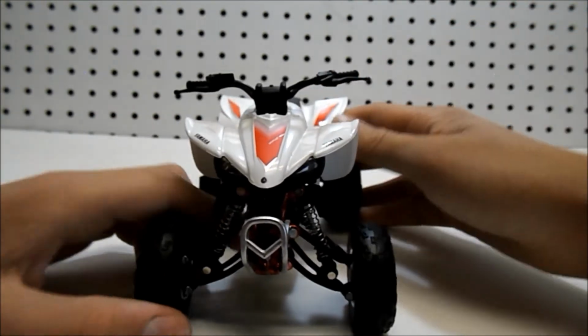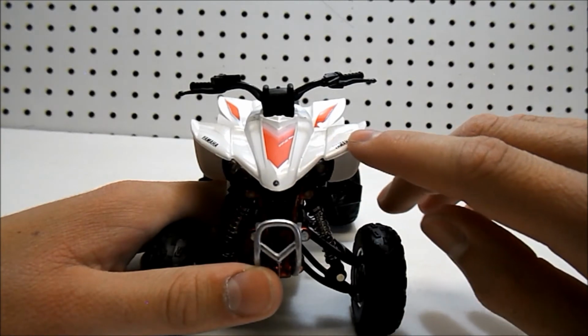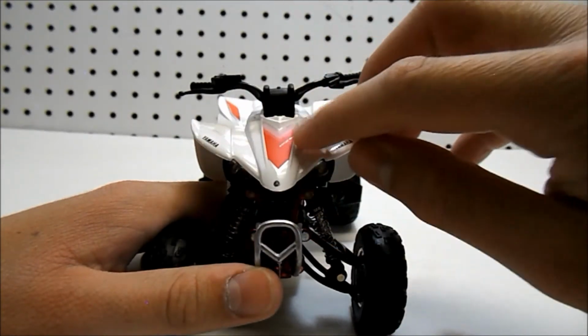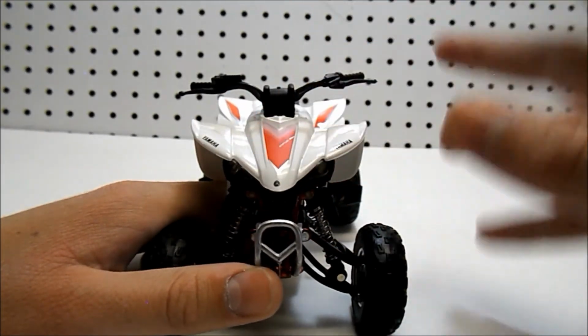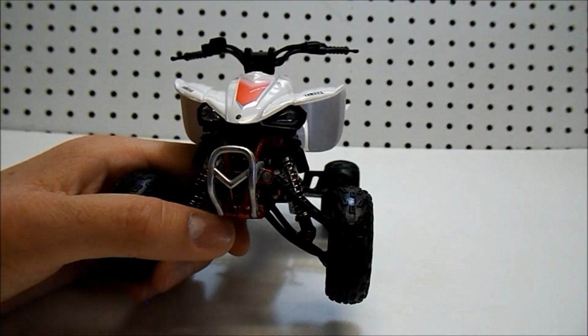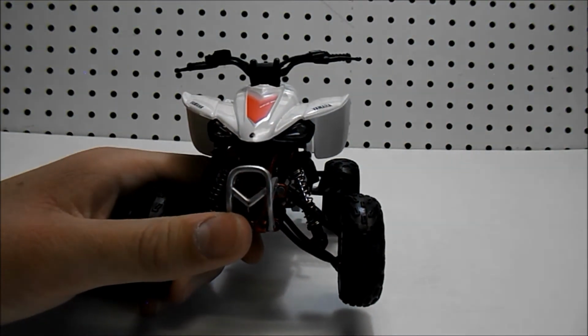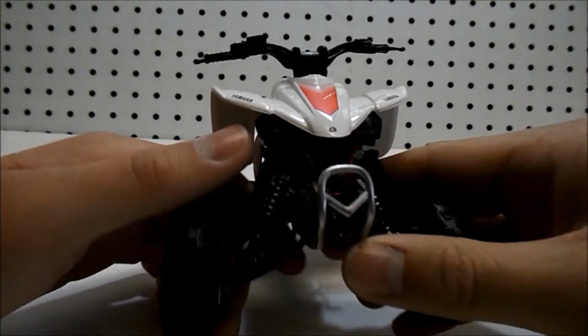Let's go ahead and look at the front of this model. So right here we have a Yamaha logo, Yamaha right here in writing. Some more red detail. Looks very nice. Right here we have our little Nerf bar thing to protect against any unwanted forces that come into contact with the front of this quad.